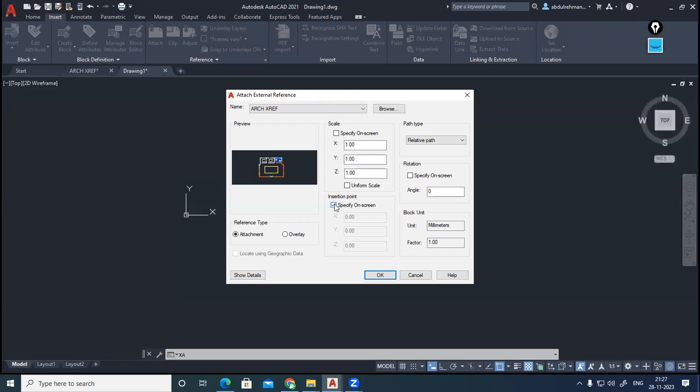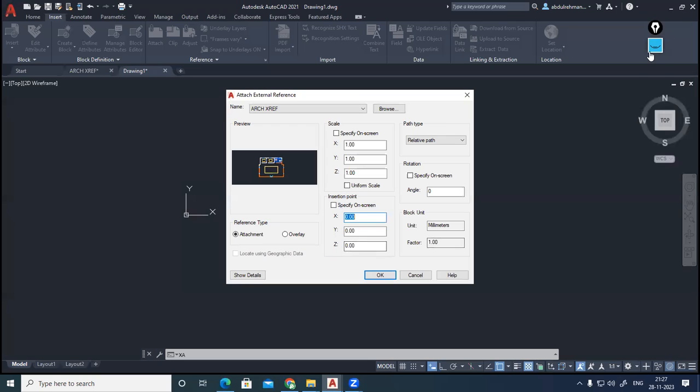Instead of that, I have to place x0, y0. Z is not mandatory, because in a 2-dimensional layout Z should always be 0. Otherwise, if you are providing some Z value, then from the 0 point it will have a height. Then you make one line on x0, y0, and after that another line with the Z value. These lines are not in a common plane, means lines are not coplanar.